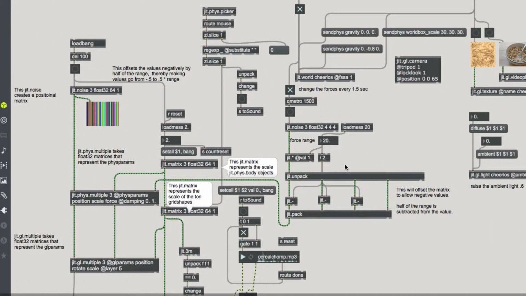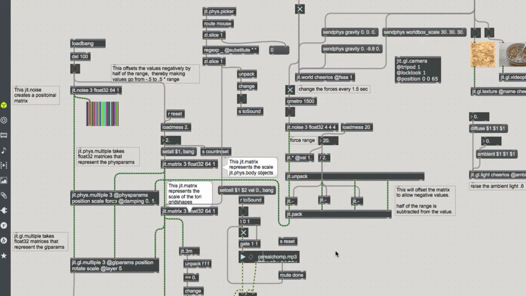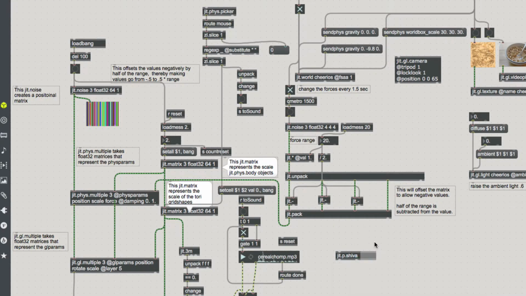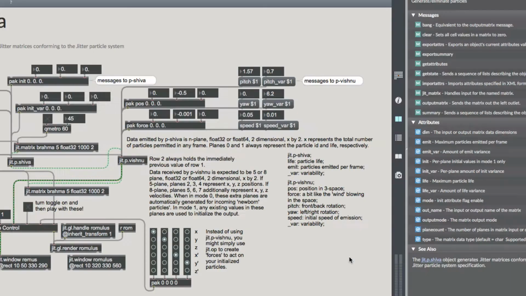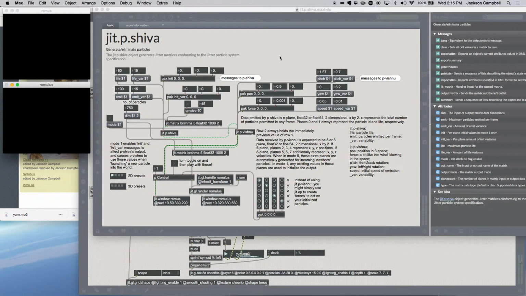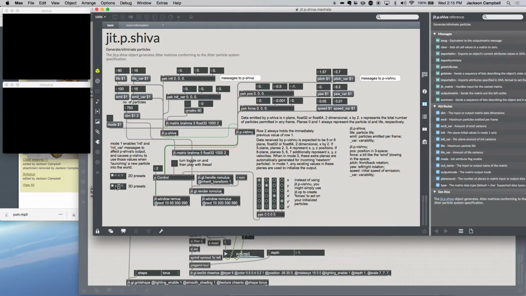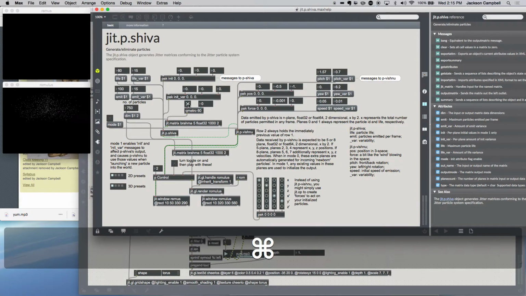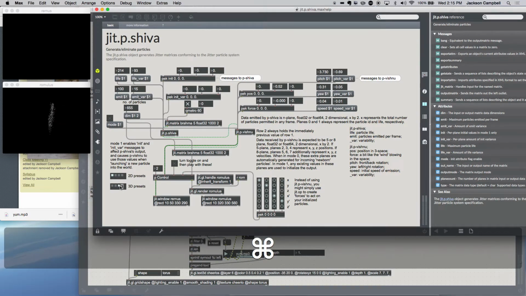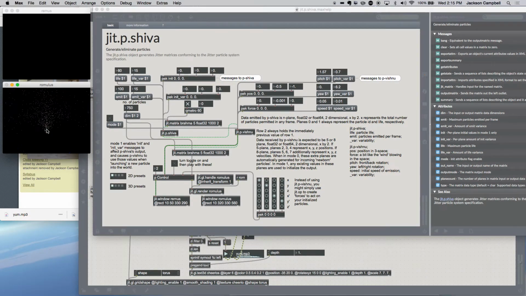Yeah. So that's that. I'll just show you really quick the other particle system, but it's kind of hard to work with and it's a pain. It's called jit.p.shiva. And I will just show you the help file on this. So open up the help file for jit.p.shiva and look at these two windows over here. And click on 3D presets. What do I have to do? Oh, there is a qmetro here that you have to turn on. There you go. And if you turn on the qmetro and then click on one of these 3D presets, you can see how it's generating particles here.